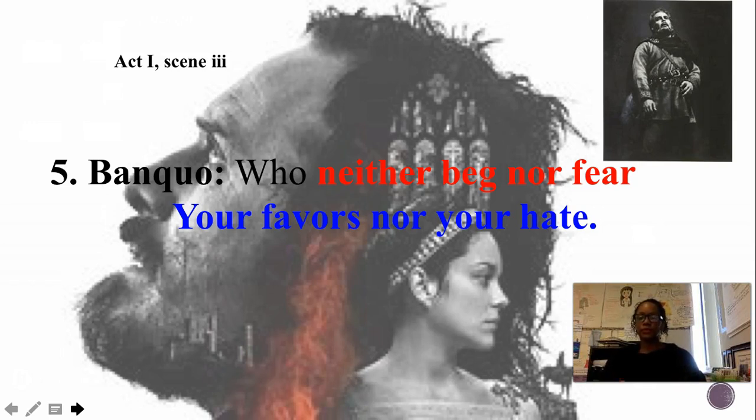And of course, he's referring to the witches. And so it sounds like a lot of the oxymorons are centered around these witches. "Neither beg nor fear your favors." And there's the favors now is into it, right? We have foul, fair, favors, "nor your hate." And so he says, I'm not going to upset these witches, but I'm also not going to beg for them. I'm not going to trust all their good fortune. Either I can take it or leave it: "neither beg nor fear your favors nor your hate," right?